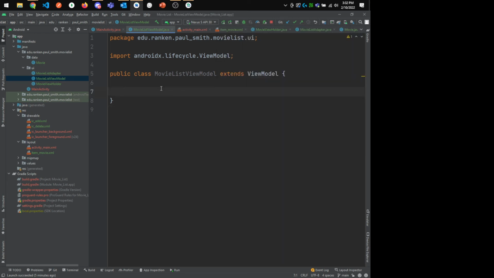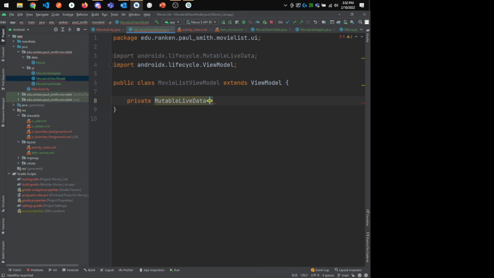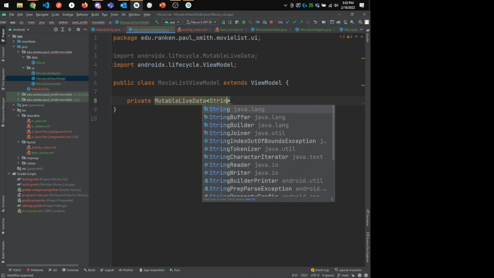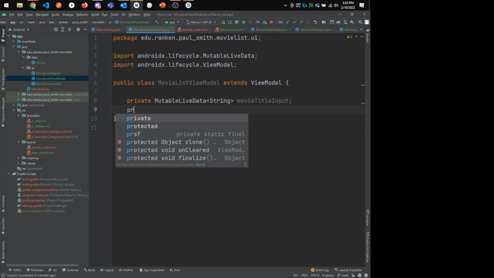So I'm going to say, let's do private mutable live data, and I might say movie title, or string. So this is the movie title input. That's what the user is currently typing in.